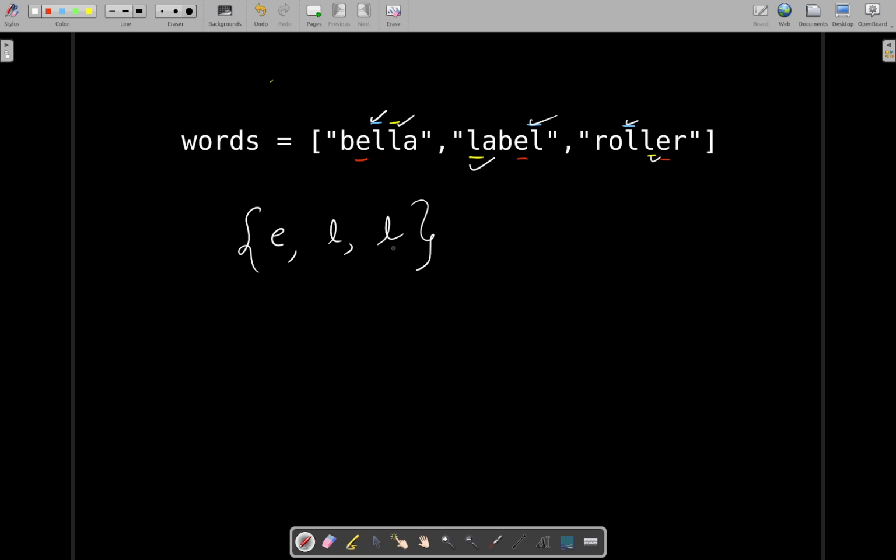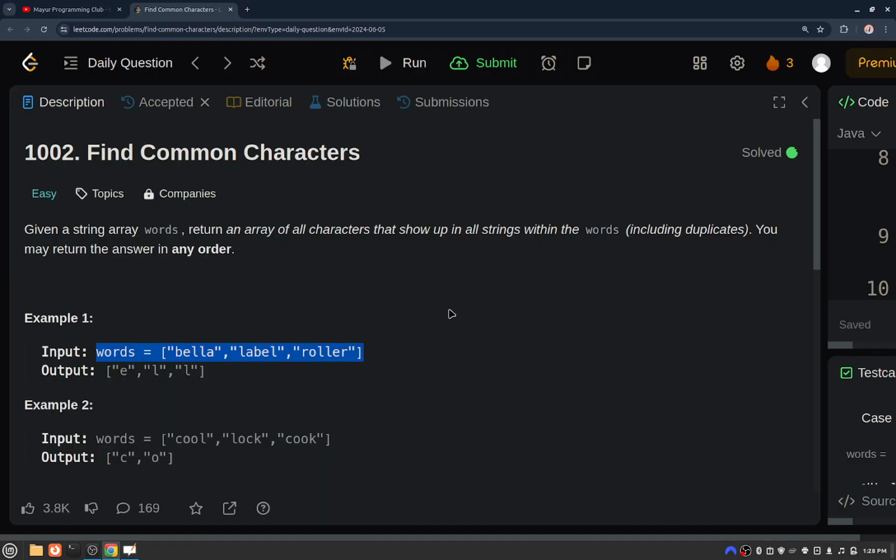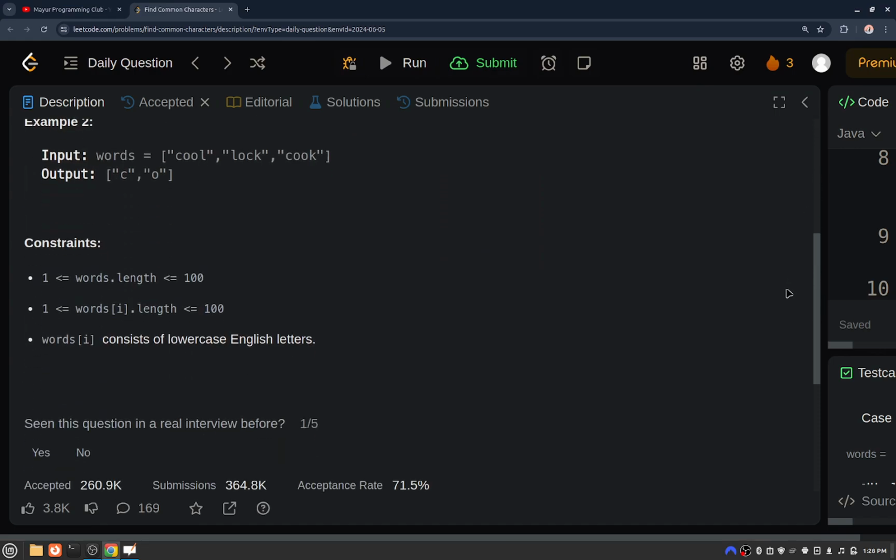Now what we will be doing is returning this array, so this is what we have to do in the problem. Before thinking of an approach, let's have a quick look at the constraints also.